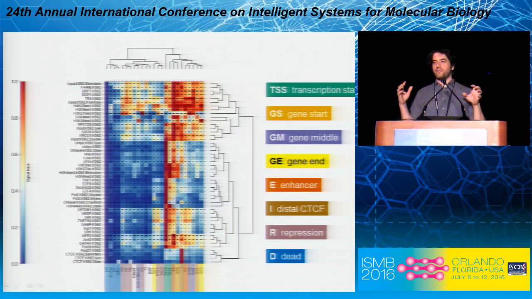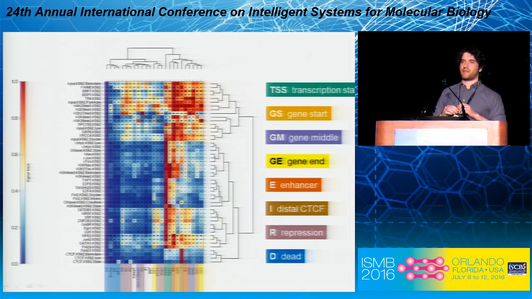Okay, so the dead regions indicate one of the things you can get out of using an unsupervised method here. Looking at all of these different data sets simultaneously, no one really expected this before we did this, but there are a lot of regions that in some cell type, every chromatin assay comes up with very low results, right? And it's not a sequencing artifact, because where these positions are changes from cell type to cell type, and only by looking at all these together and letting the system do unsupervised analysis, people realized this is actually an interesting and reproducible phenomenon. We call them dead regions.